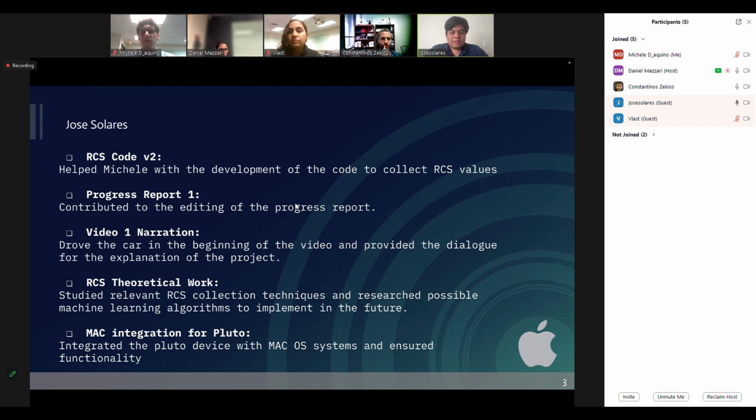So I've been studying the RCS collection techniques because I was not very familiar with RCS values or radio frequencies in general coming into this project. So I've been researching more to get up to speed and catch up to where my team is at because they're a little more knowledgeable on this aspect. And then also started to plan a little roadmap as to how we're going to integrate machine learning into this project and what techniques would be best. Have a couple that we could use and seeing how far we can really take this.